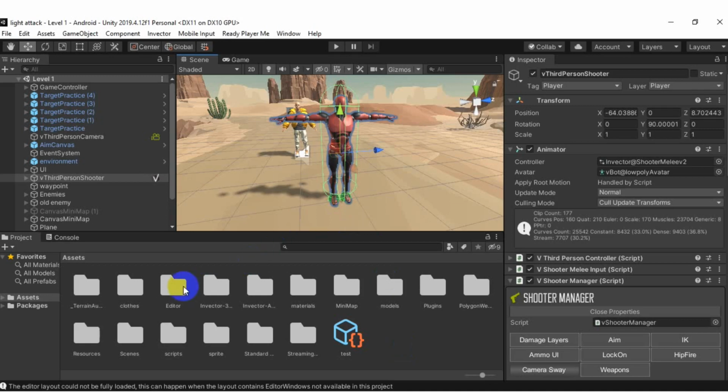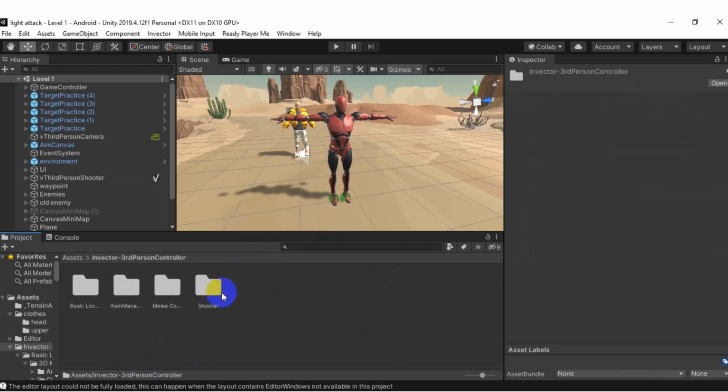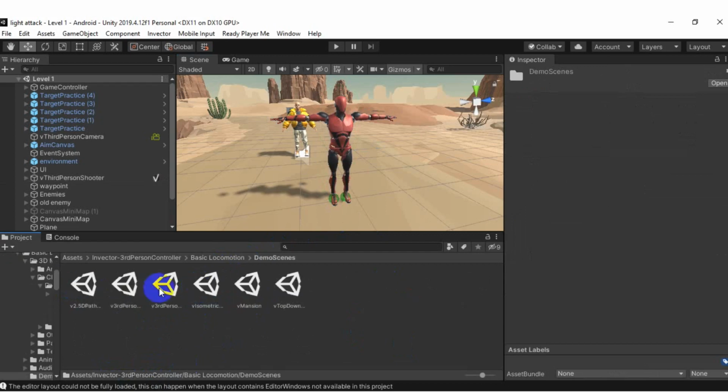So after importing you would get some folders like this: third person controller, AI controller. If you go to third person controller basic, you would get some demo scenes.